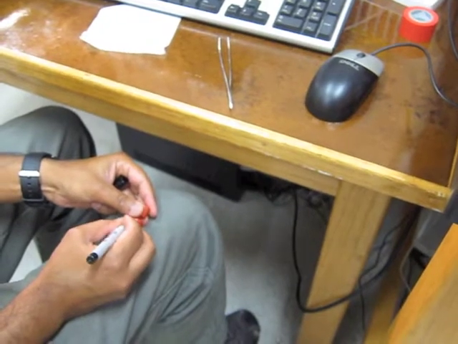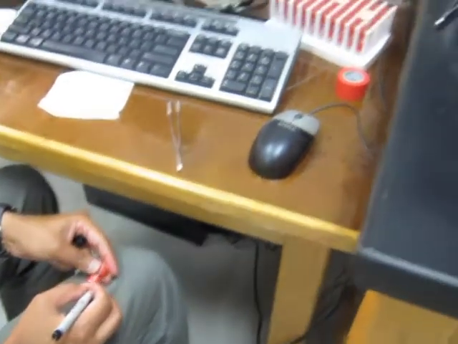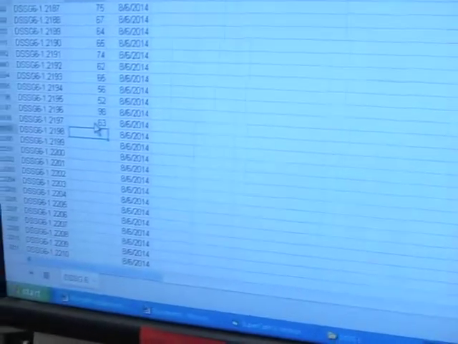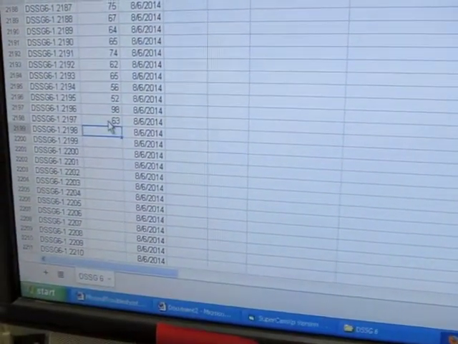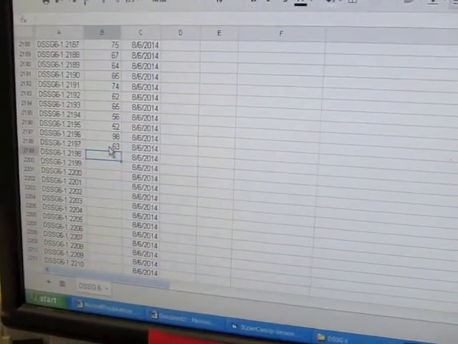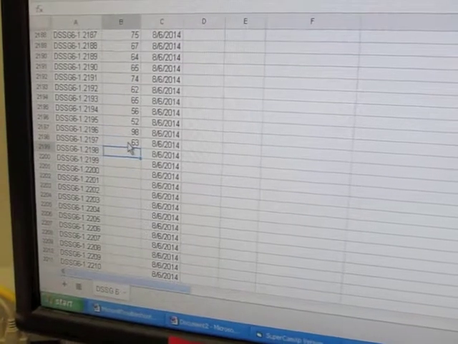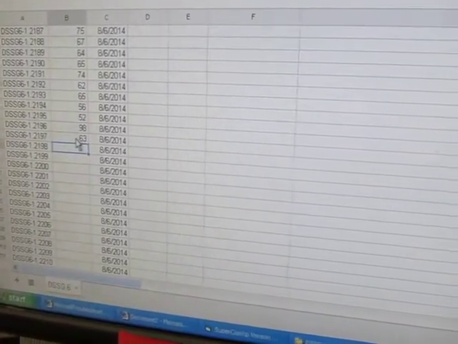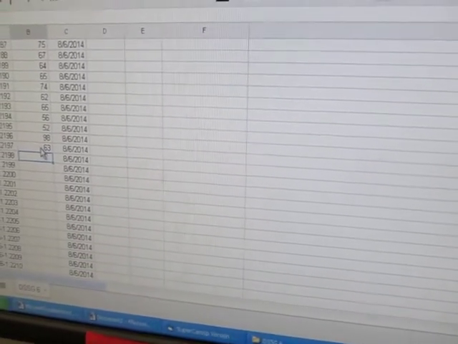Our labels are pretty simple. We just put the sample name and the weight on each label. You guys may do it differently in your lab. But one thing I do want to say here is it's obviously very important to keep notes. So once we collect each sample, we're going to make a note of the weight. We also have the name there, the date it's sampled. Some other things that you might want to include in your notes are some details about the drilling method. So the spacing between each sample, the depth, 2 passes at 200 microns, that sort of thing.